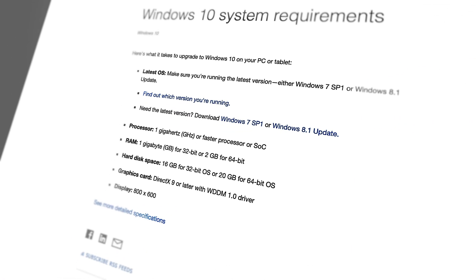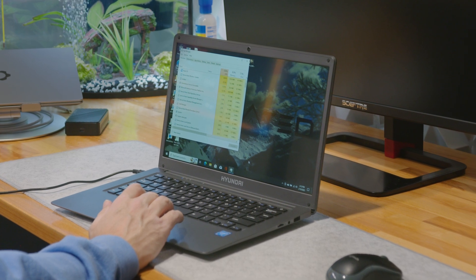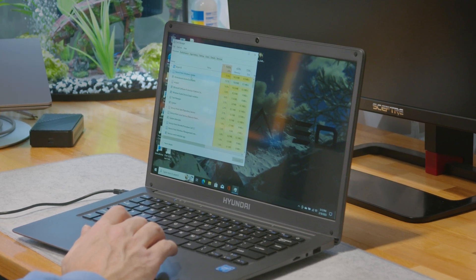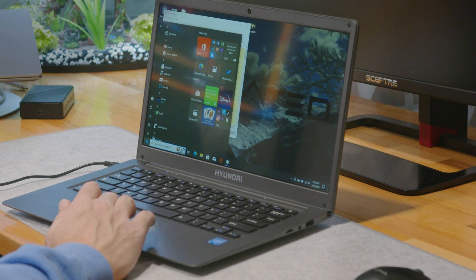The decision to sell this laptop with a full version of Windows 10 Pro installed as the operating system is problematic. Technically the laptop meets the minimum requirements for Windows 10, but just barely. Consider that a Raspberry Pi 4 Model B is more powerful than this laptop, and while it's possible to run Windows on an RPi, it's not a great experience — and it's not that great of an experience on the HiBook either. Before I even started doing anything, just the OS's background processes were keeping the CPU usage at or near 100%. Windows 10 is a bulky and system-demanding operating system that basically sucks up most of the system resources of this laptop. As a result, everything from simply bringing up the start menu to Wi-Fi speeds is affected, and the computer feels extremely sluggish.